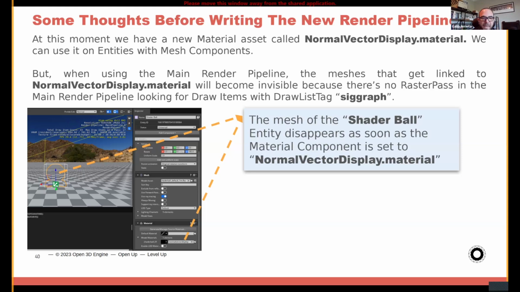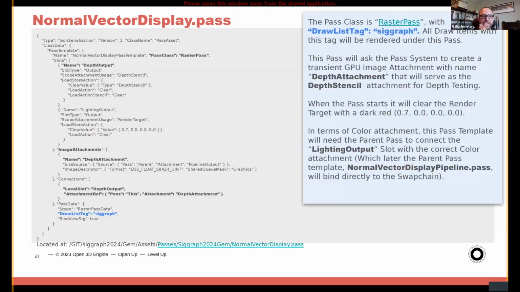And it's going to disappear because this material is sending data to Siggraph. And the main pipeline knows nothing about Siggraph, so that data, those draw items, get lost in the ether. Nothing happens there. We're about to fix that now.